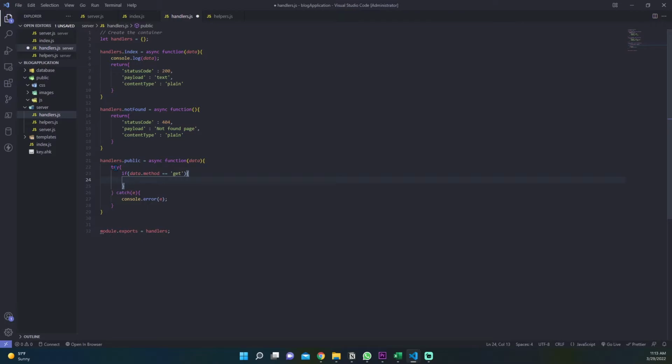So here we can say let fileName is equal to data.cleanedPath.replace.